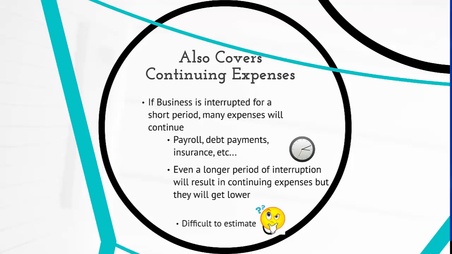This can be very difficult to estimate because it is all a matter of prediction, just as the net income lost is also a matter of prediction. But knowing exactly which expenses will continue and will not, especially over a long period of time, can be very difficult to predict.